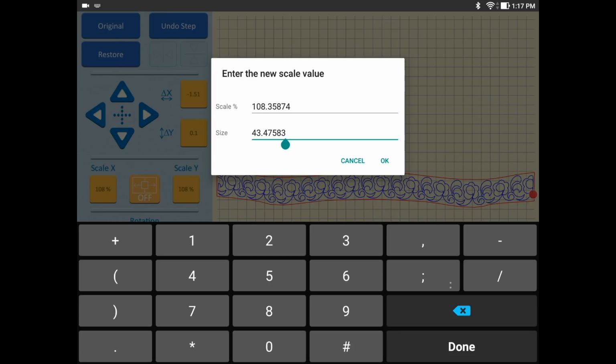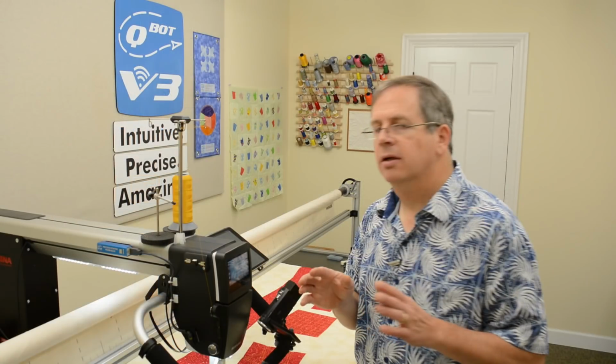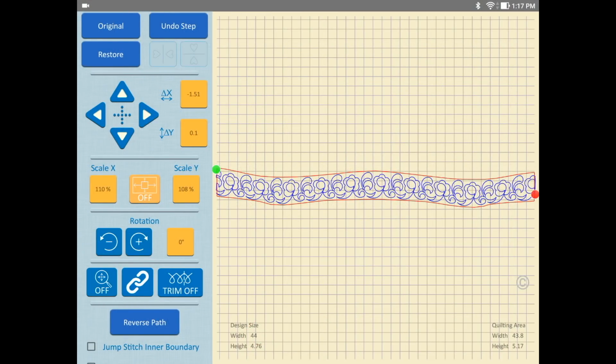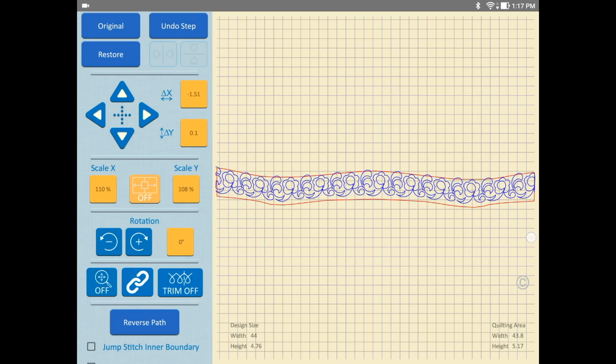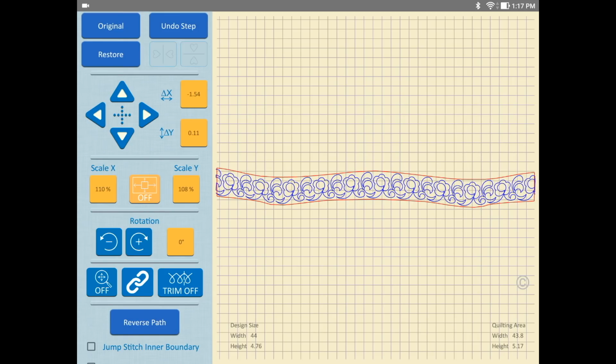So here it's at 43.47 inches. I'm just going to take that to 44 inches and see if the artifacts, those little strange things, are outside the border. And it turns out that they are. I'm looking at the right and I see that it's outside the boundary there. I'm going to have to nudge this back in because I touched the screen, and I look at the left and it also seems to be nice. So I'm going to nudge this a little bit, make sure it's not touching any other parts of the boundary.